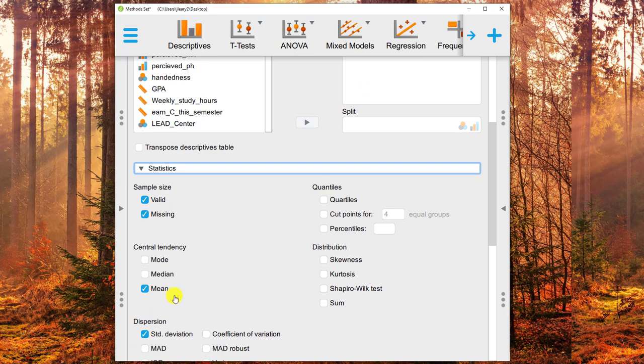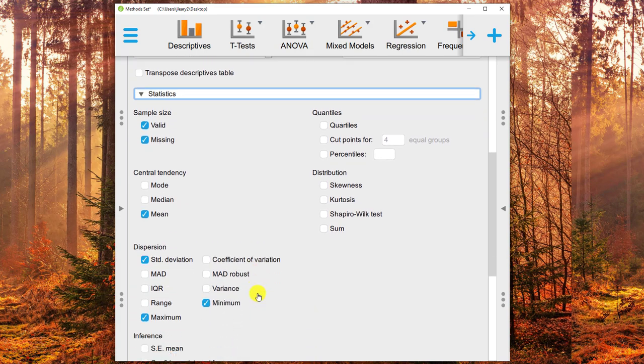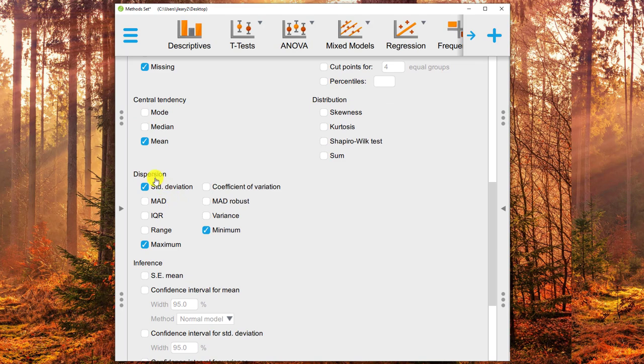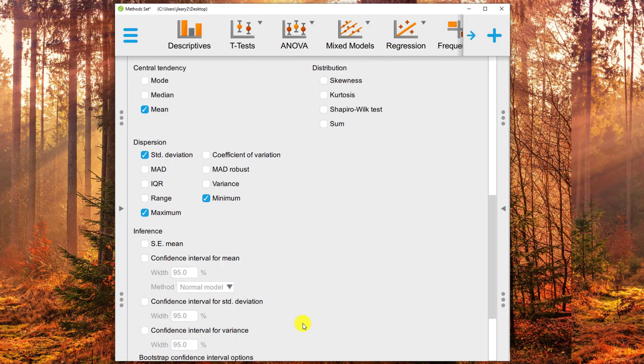So if we click on the statistics section, mean and standard deviation are automatically checked. We can turn those off if we don't want them. There's lots of other boxes that you can check if you need them or your instructor tells you that you need to use them.